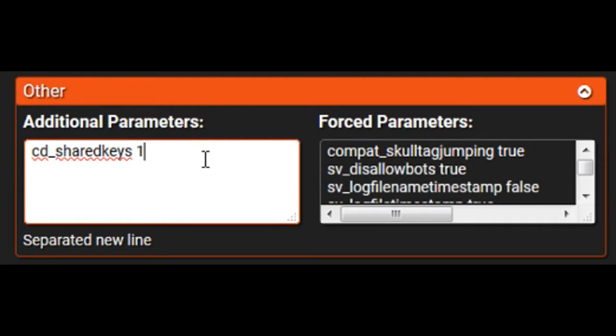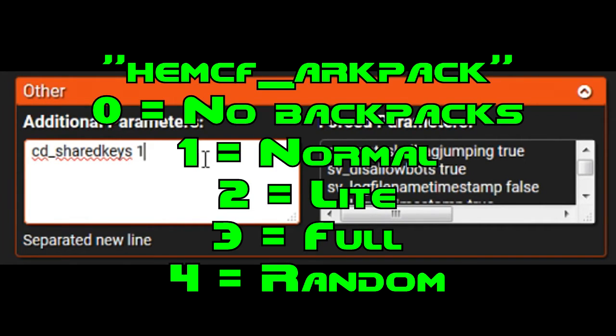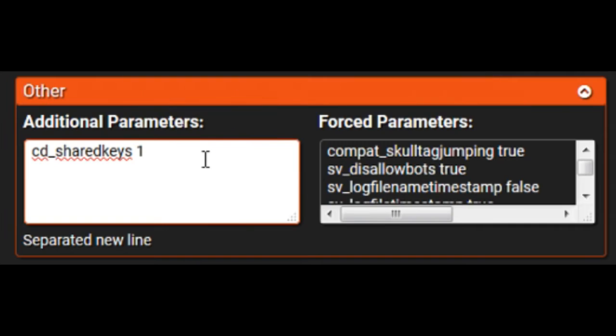Backpacks are a bit more interesting. Changing cf_arcpack to 0 disables all backpacks. 1 only lets normal backpacks spawn, 2 for light backpacks, 3 for full backpacks, 4 for random backpacks.